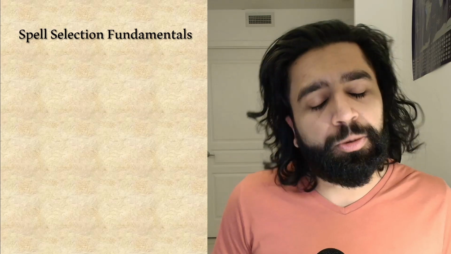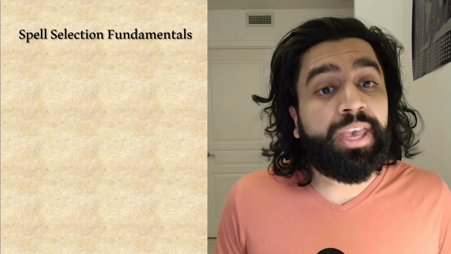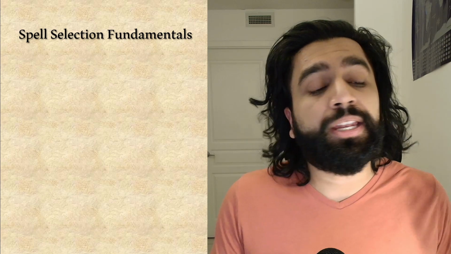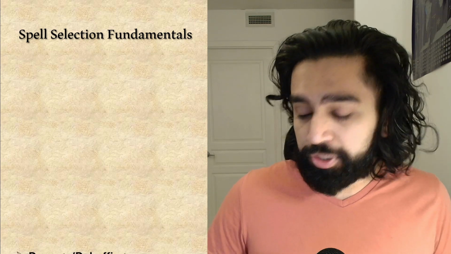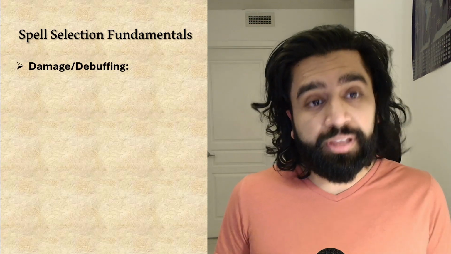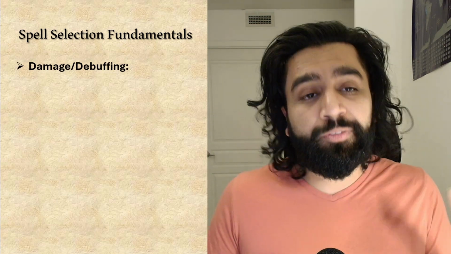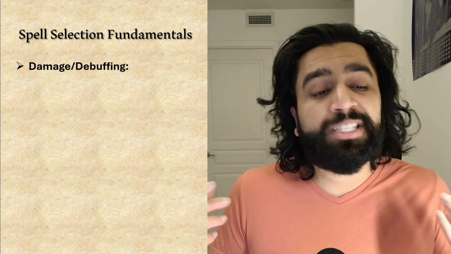The first thing I wanted to go into is how you can select spells in a certain way to shape the role you take in combat within your party. The first role I wanted to look at is damage and debuffing. Now, to be clear, damage and debuffing are two distinct roles with distinct game feels. However, there's a lot of overlap in how you select spells for them.